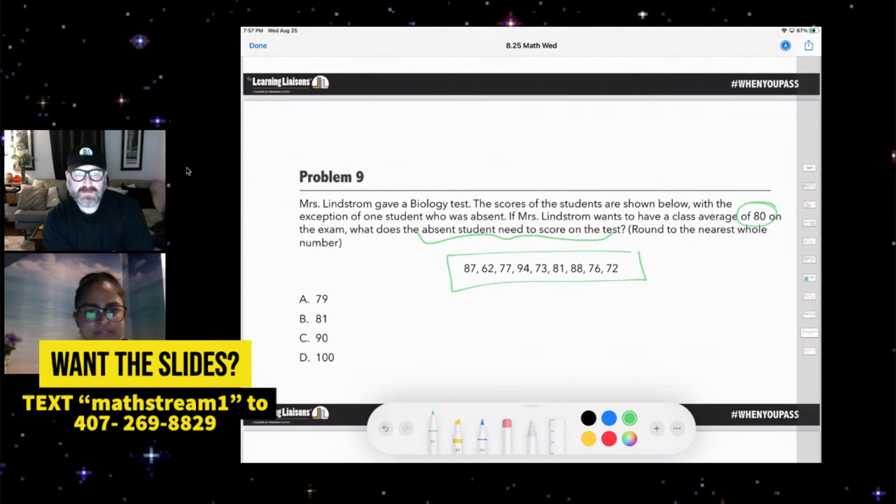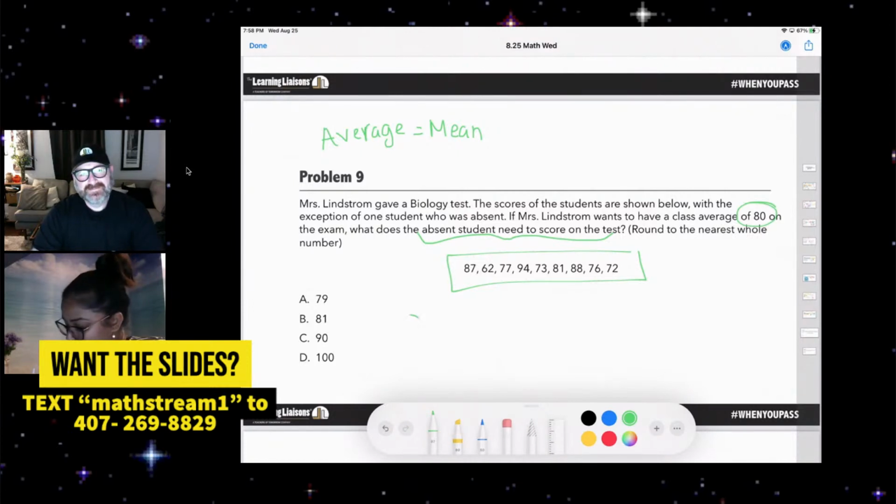Average. Average sounds like something we all know. Average is the same as saying the mean. I'm going to give you the answer, but I'm not going to give you how to solve it. That's you're going to do together or by yourself or call a friend.